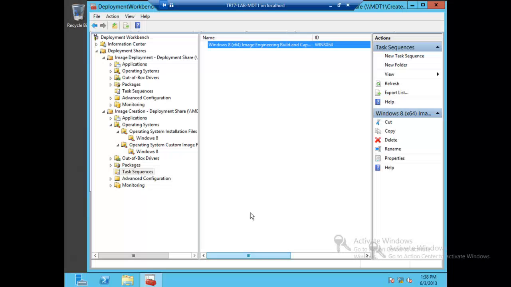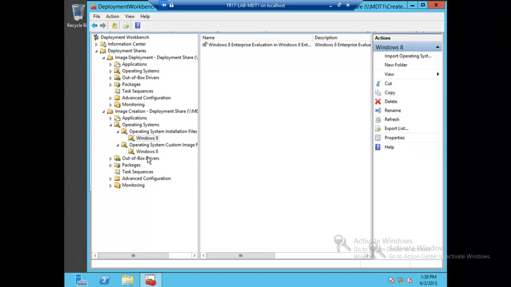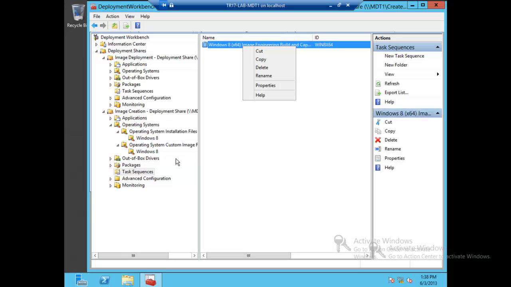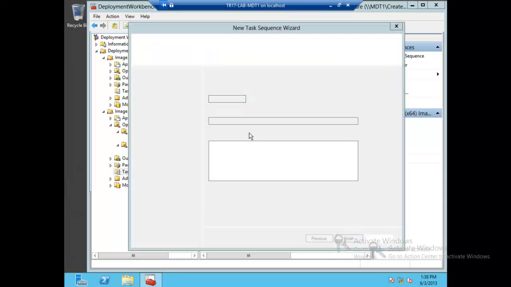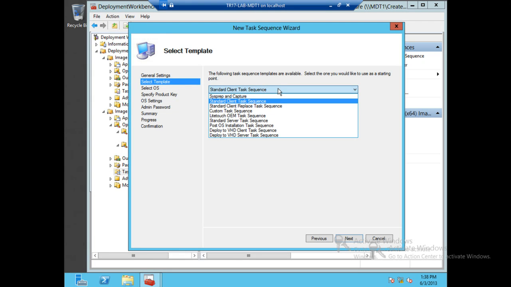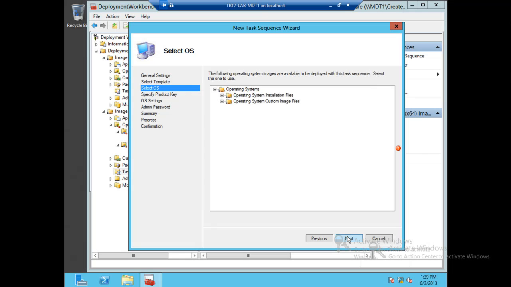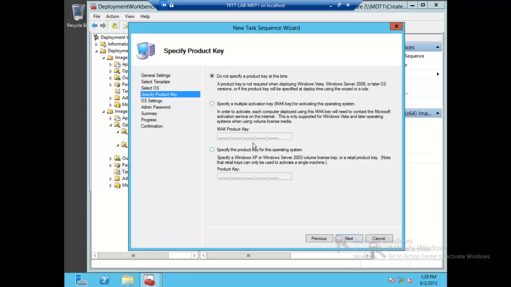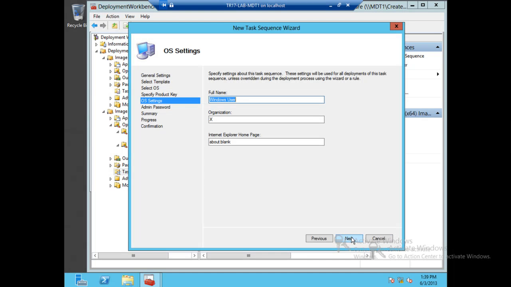So after you go through and create your image and you capture your image and you need to create your deployment for your task sequence, as we walk through it, the first thing that happens is it doesn't care. Let's go ahead and do a test, and I'll show you real quick. Win 7 Test. This one's going to be testing UEFI deployment. So I go through the normal process of doing a standard client task sequence. Click Next, select my operating system. It's already been imported. We'll go ahead and select this one for now, since we're going to take a look at that. We're not going to specify a product key.